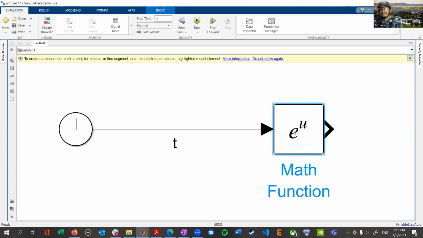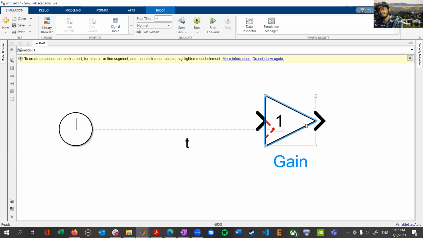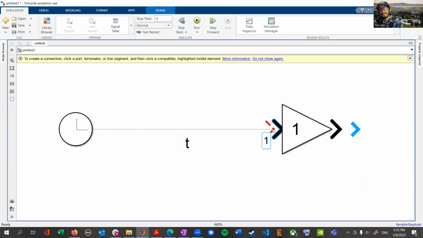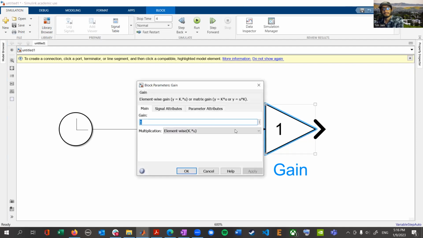So that's going to take E2. Oh, before we do that, we need to put a gain block. So this is just a constant block. This approach is called the block diagram approach. So if you've taken 322 system dynamics, you'd be familiar with this process. So you're going to have a gain of -3.